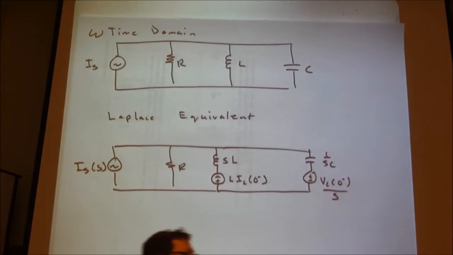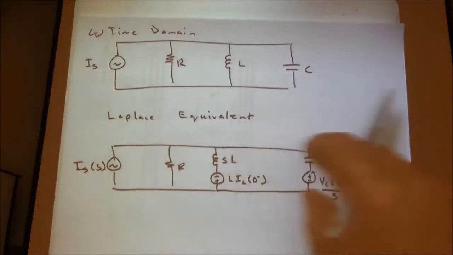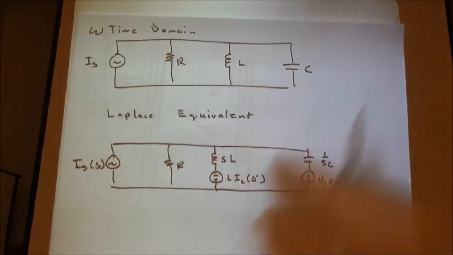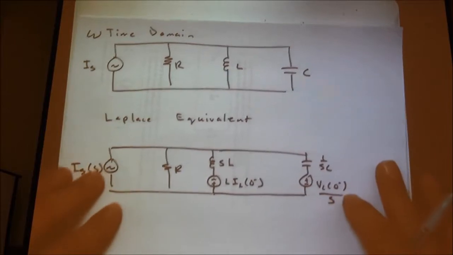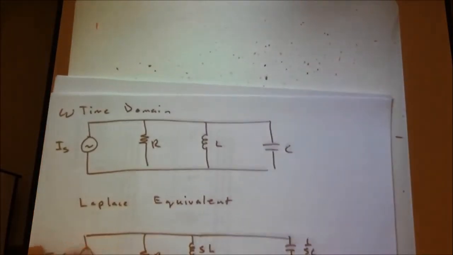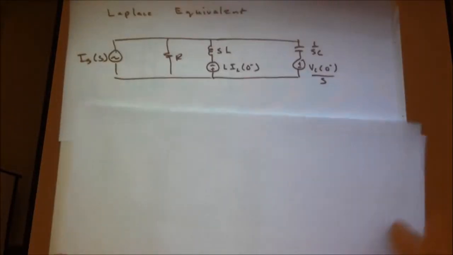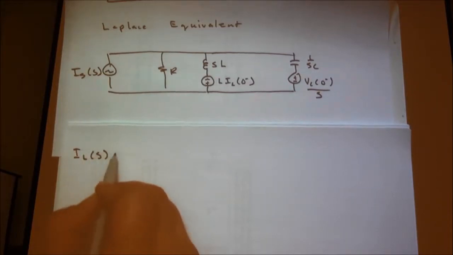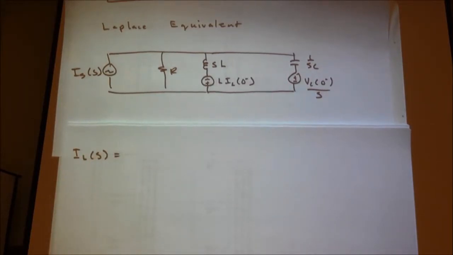And we can find, again, anything we want in this circuit. So the voltages, of course, are all the same, VR of S, VL of S, and VC of S. They're still in parallel. Those are the equivalent voltages. But we can look at our classic value that we are always interested in for differential circuits. We could ask the question, IL of S equals what? Well, how are we going to analyze this?